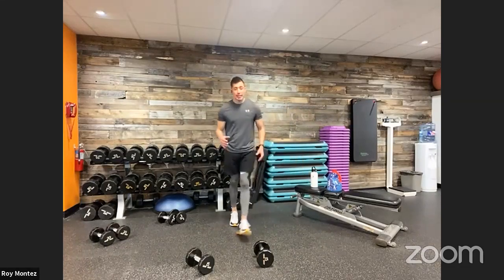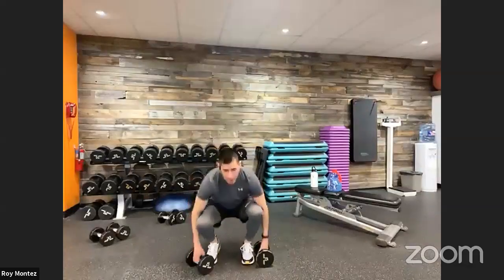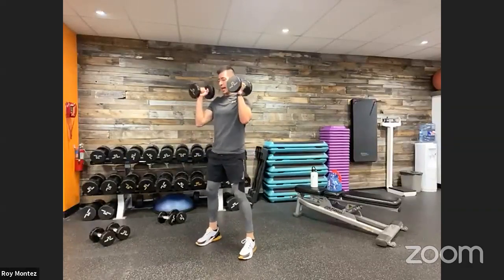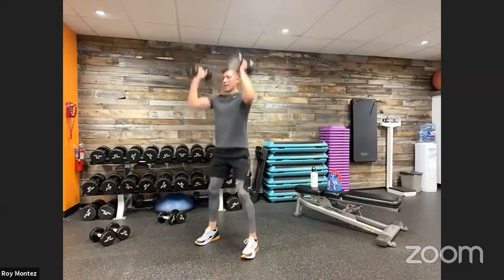All right. 10 seconds, team. We are into that squat to overhead press. If you have the means, let's scale up. If not, let's add a little pause at the bottom of our squat to challenge ourselves. Last round, best round. Here we go, team. 2, 1, squat to press coming up. Here we go. Now we're working.